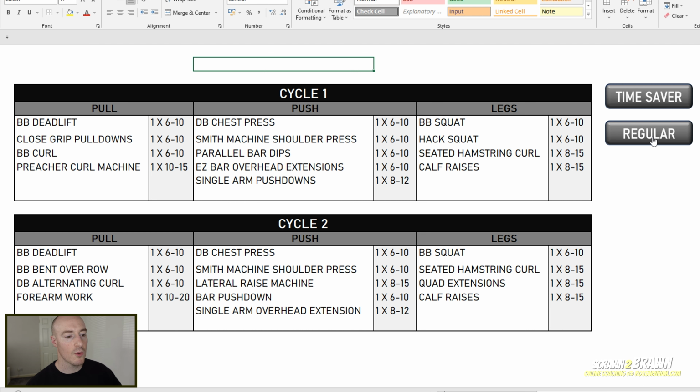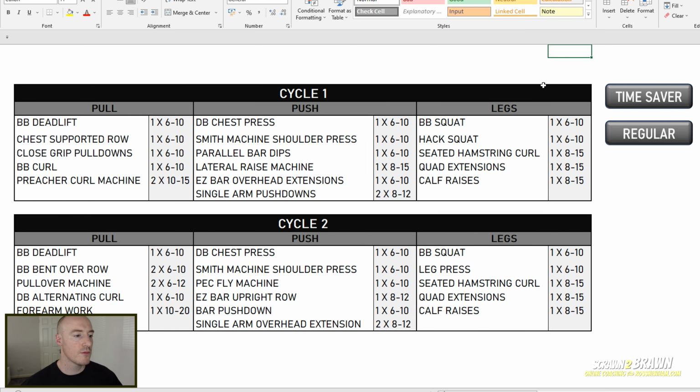Of course, in an ideal world, we always have enough time to complete the program in its proper form. But it's just reality. Sometimes it's not the case. Instead of missing a session, postponing it to another day, which I don't want to do because it just messes the flow, messes the rhythm of training up, get into the gym and do the exercises that are going to give you the most bang for your buck.